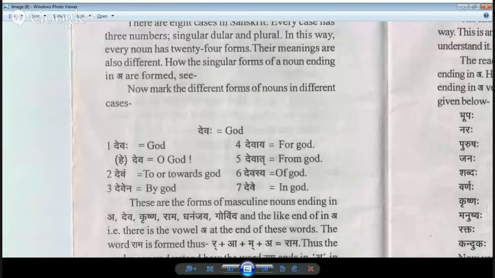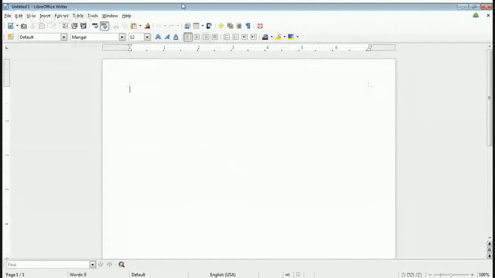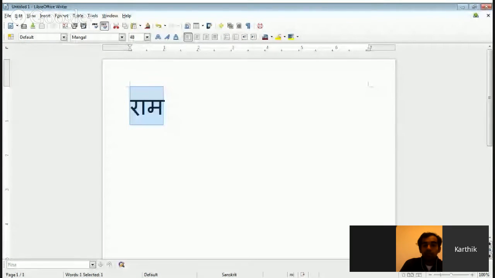So usually people who are used to seeing Devanagari script, they usually think, for instance, when I write Rama, right? Let me make this a bit big. Okay, so when we write Rama, usually people who read Devanagari tend to read this as Ram. Like the people who know Hindi, they will read this as Ram.